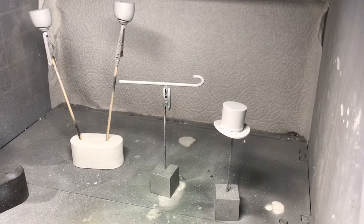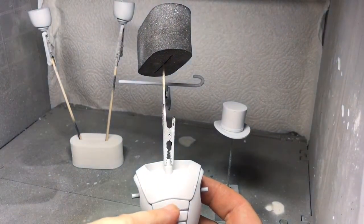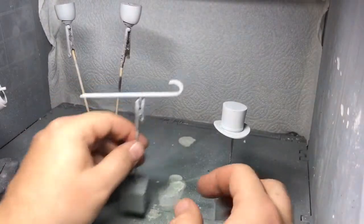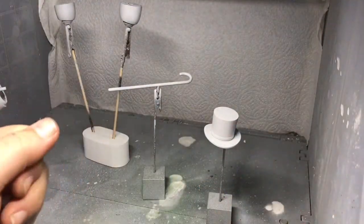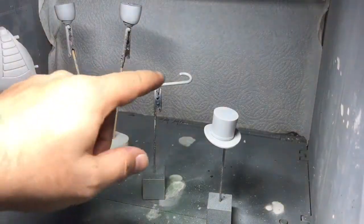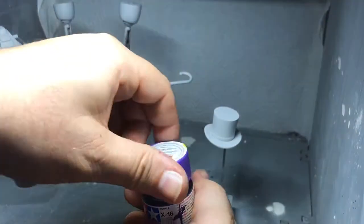I've decided on a colour scheme for this — I'm going to put them in a tux. So basically white and black. I need a white shirt underneath here, so just a V-shaped white. Where the hands fit on I'm going to have a thin white band like a cuff. The hat and cane each have a white stripe around them, quite nicely marked out on the plastic. Black over white is easy and being that this is already a light grey it's not going to be too challenging. The hat and cane I'm going to do in purple. This is the first time I've thinned down Tamiya paint in the pot, so I'll have to see how that works.